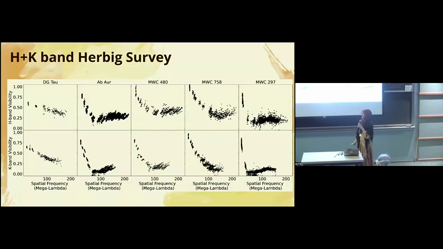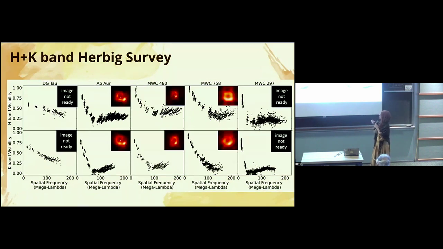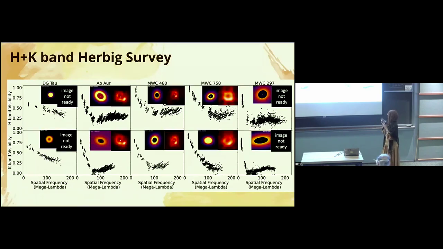All right. And then last thing is that we're also doing a Herbig survey in H and K band. These are H band on top here and then K band on the bottom here of Herbig stars. And we've made some images of them to be able to see how often we are seeing this inner emission, so we can really characterize and make this cute little family portrait. And we also started making some models to see what is happening and to try to confirm the structure, confirm the inner emission, look at the colors, all of that stuff.